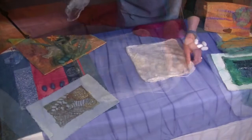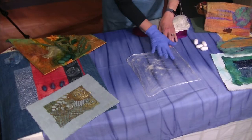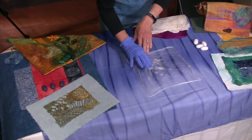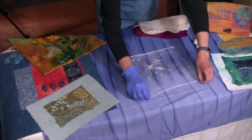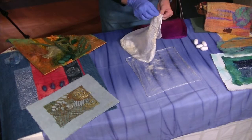So now this hanky I'm going to lay down on this colored fabric so you can get a good look at this and see how places are almost invisible. It's really like a cobweb. There's going to be some places that will be thick, but you can definitely see this edge, which is the selvage edge. And sometimes you can even see the little holes from when it went over the frame with the nails in it. So there's one hanky, and then you just continue the process to separate and do another. And this is how you get to one hanky.